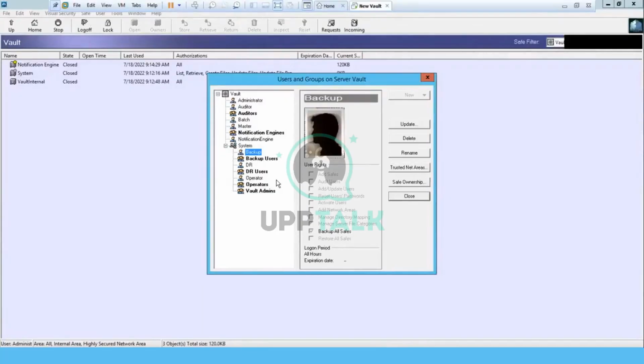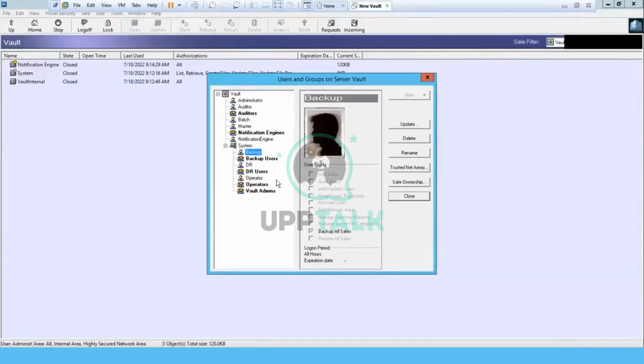We have to maintain the primary vault and DR vault for the backup. Again, DR vault is kind of a standby. DR vault data will also be replicated. We need to point this backup configuration file to the primary vault. From the primary vault only, this backup will be taken.